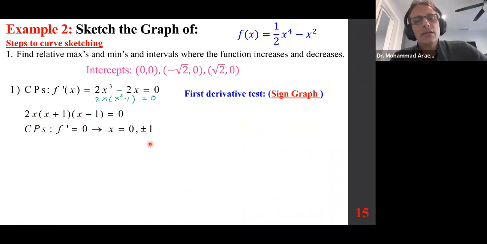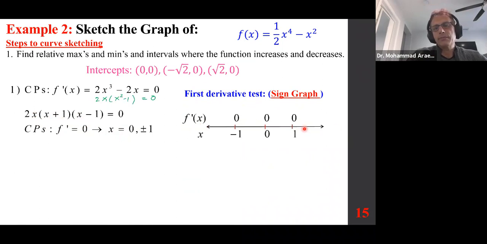So we have 3 critical points, class, which means we have a number line. The 3 critical points, -1, 0, 1, we put them in order at the bottom. f prime goes at top. At -1, f prime is 0. At 0 it is 0. At 1 it is 0. And I hope you realize when you look at this, each and every one of them has an odd degree, more specifically degree 1: x to the power of 1, (x plus 1) to the power of 1, (x minus 1) to the power of 1.